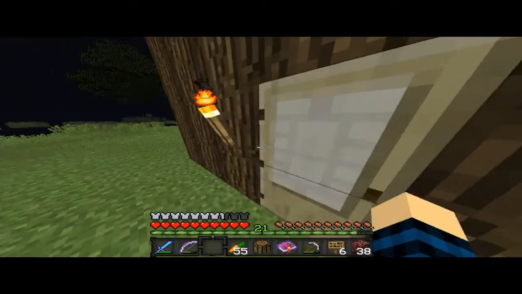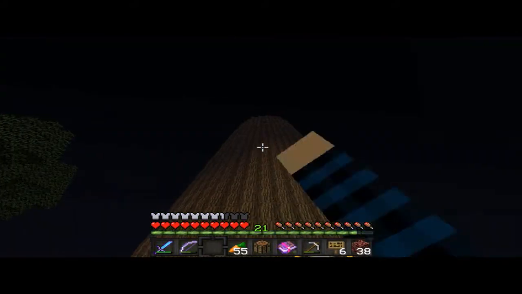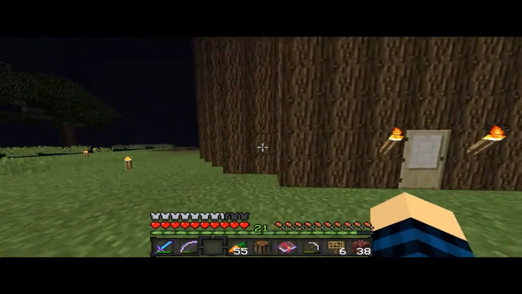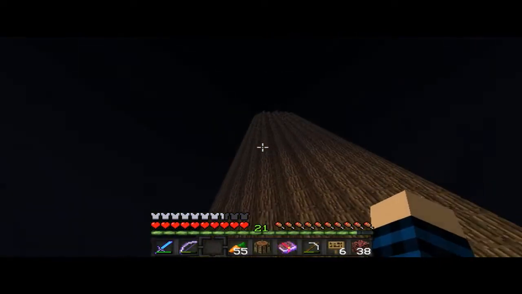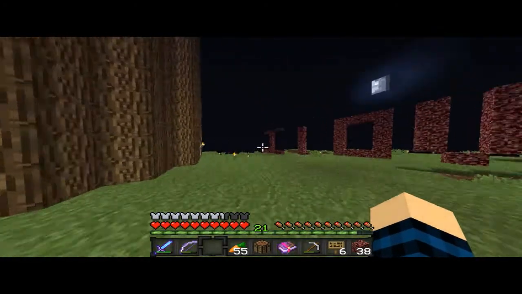Because I haven't cleaned up that prank, I need to clean it up. But what I planned on doing with this tree is putting a staircase on the outside, like Jerry's tree, and then making it spiral up into different rooms, which would be really nice.